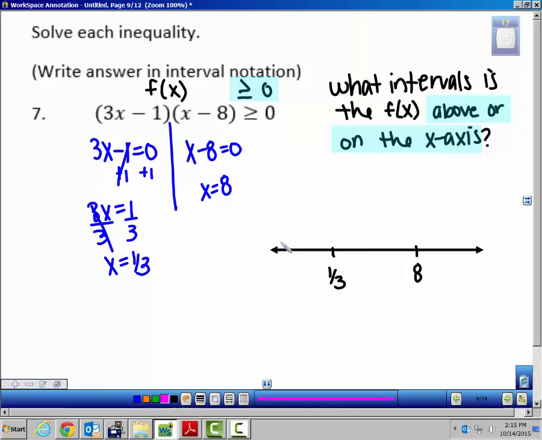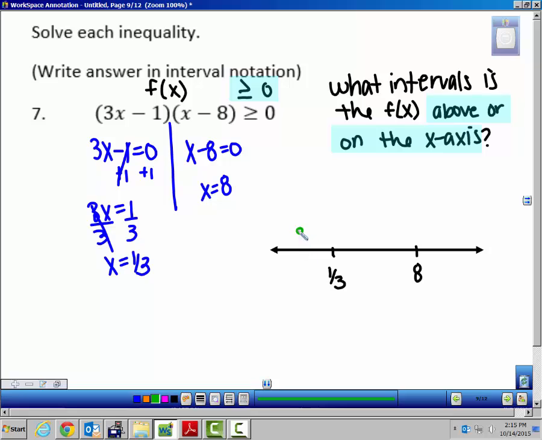So then you need to test in each of these 3 intervals created, is the graph positive or negative, and you test for all 3. You can actually do this by hand by picking any number that falls in this interval from negative infinity to 1/3, any number that falls in this interval from 1/3 to 8, and any number that falls in the interval 8 to infinity. And you plug it into that function and see, is it a positive or negative output? You can do that using your calculator as well, or you can just kind of do it in your head. Like pick any number less than 1/3.